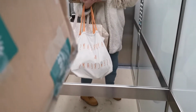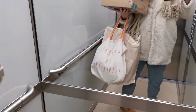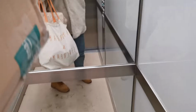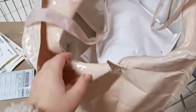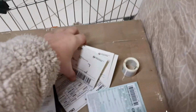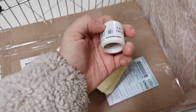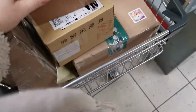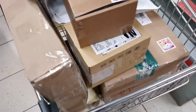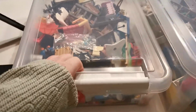So I had to take all my boxes to the post office to drop those off. You can see there's a lot of things, but luckily they weren't so heavy, so it was easy to go there. I also had to get some stamps. You can see I have a roll of stamps here, and there are all of my labels. I decided to have this card so I could post the labels and put the package inside or to the side. Otherwise I had to do it on the floor, which is not the best.